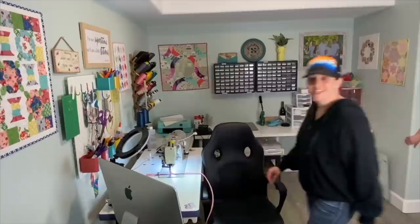Seam rippers. Let's get ready to make a bag.